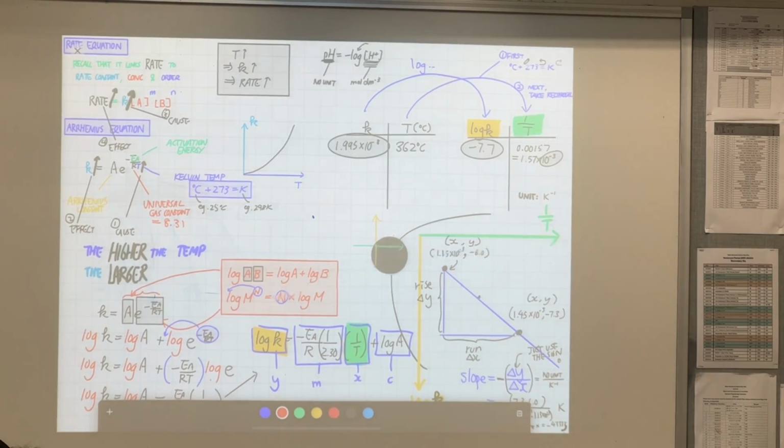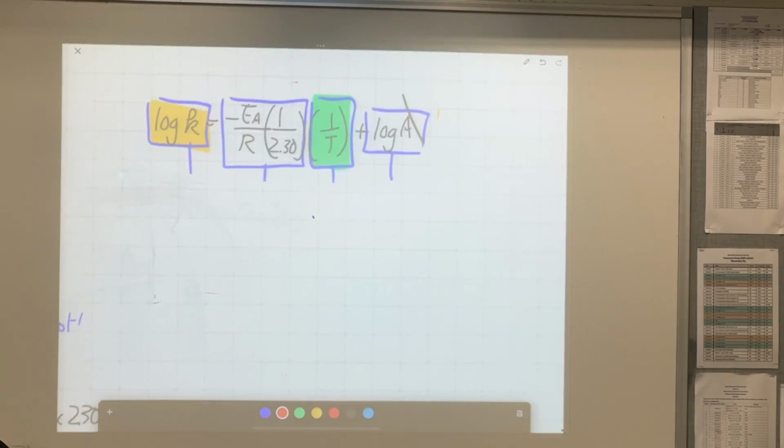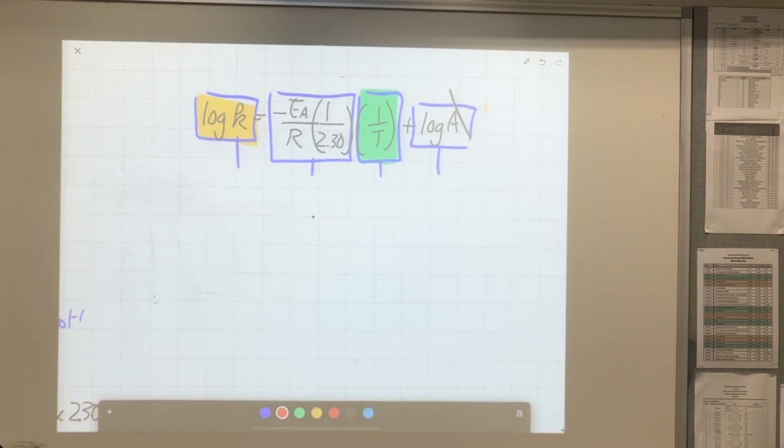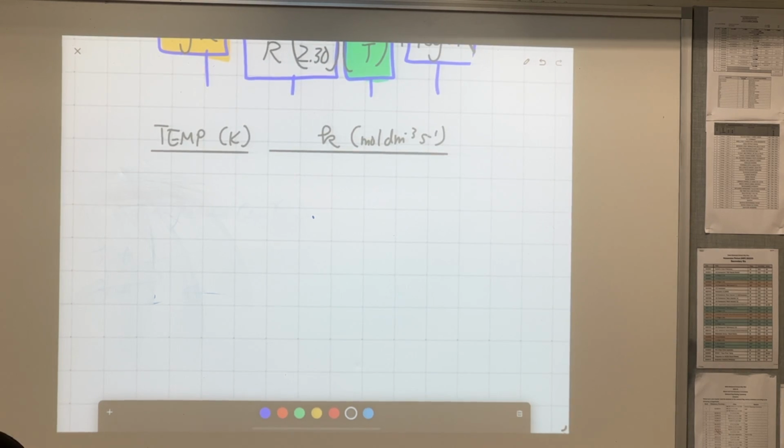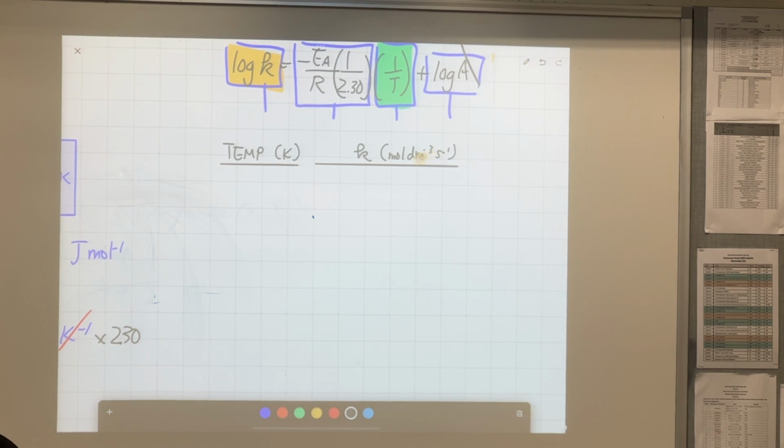The simultaneous linear equation method is the one that I will show you now. So like in this question, what is given to you? You have two different temperatures in Kelvin already, so they are saving you the trouble of converting it into Kelvin yourself. And then you have the rate constant, so I'll just put K in here. Don't mind the unit. I know it's set mole per diameter per second, but you don't need it anyway, as you will log it at the end. So the unit doesn't really matter here.